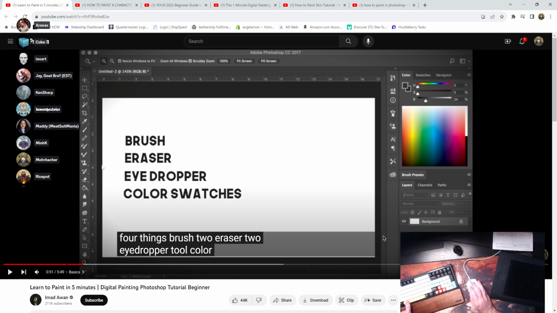Eraser, I would say 50% agree, because the eraser tool is kind of weird. It's technically just the brush tool, but sometimes it does the background color instead of the foreground color. And on other layers, it affects the layer alpha instead of the layer color. So it's technically like the brush tool, but not quite.